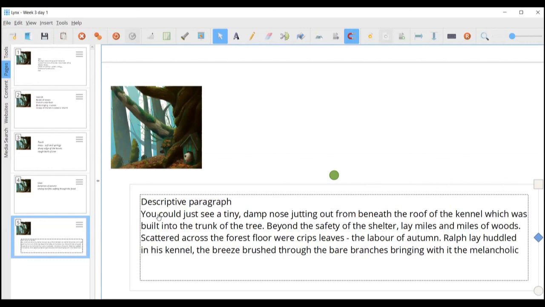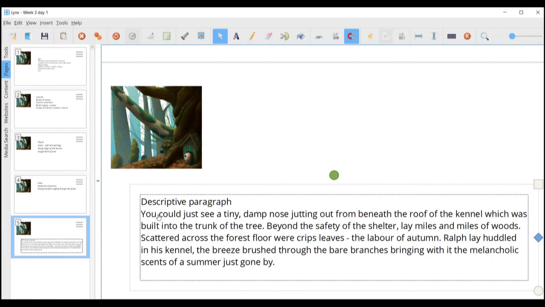Melancholic sense, which is smells. The melancholic sense. You know, the sense of smell is the most evocative. It means it triggers the most memories. So if you smell stuff, it's the most evocative sense, smell, apparently. Breeze brushed through the bare branches, bringing with it the melancholic sense of a summer just gone by.